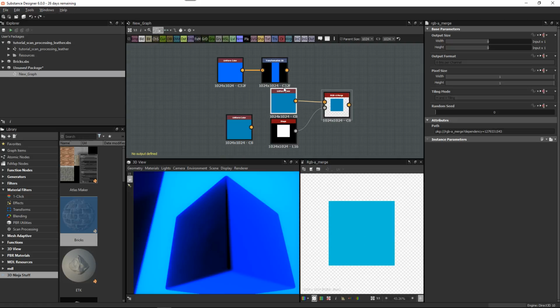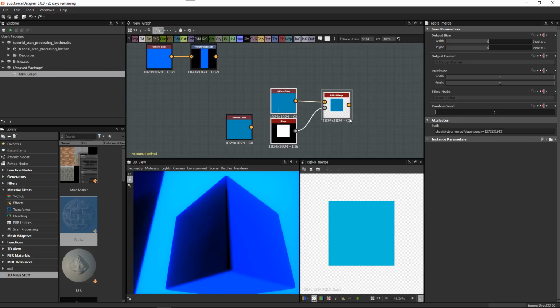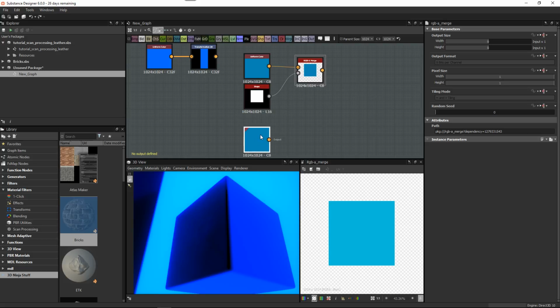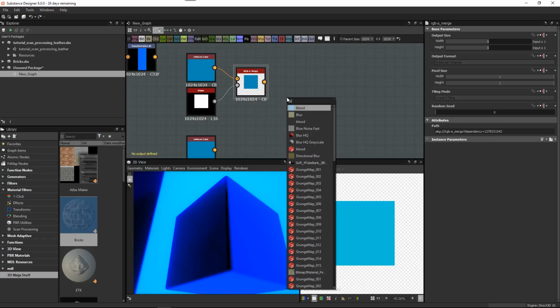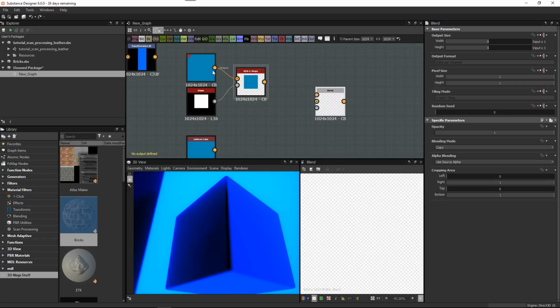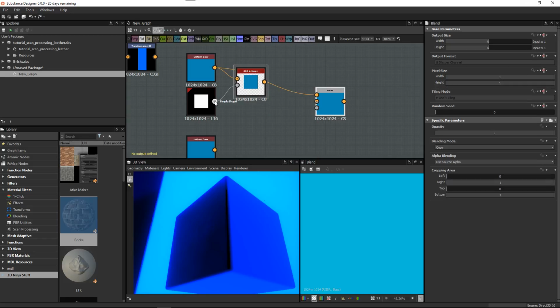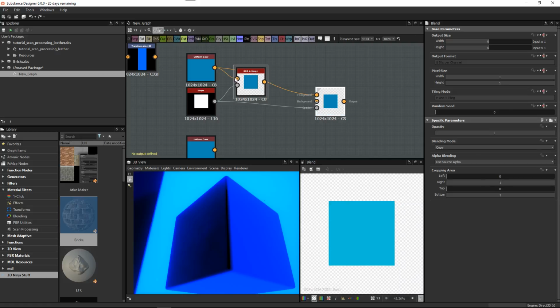The way that I did this, just as a tip, is probably the best way to make a mask of something. Sometimes what you'll see is you could do this as well: you could do a blend, put this in the foreground, and then put this in the background, and you could get the same result. But the problem with this setup is when you have this output plug missing like this, it isn't very optimized internally in the Substance engine.